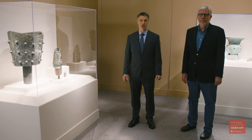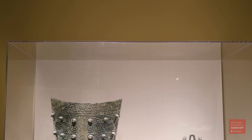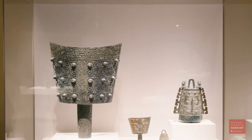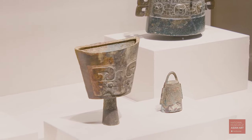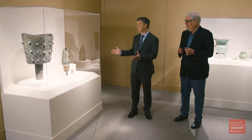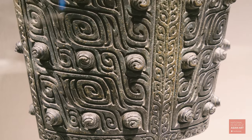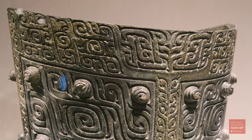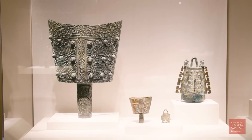In the final gallery of the show, we take a look beyond Anyang to the other bronze-using cultures from the same time period. Here we have a case that exemplifies this—objects from Anyang and from southern China. The two small bells at the front of the case are like those often found in elite burials in Anyang, representing this elite northern culture. The two larger bells come from kingdoms in southern China, in the Yangtze River region. Bells like this are found in south China, sometimes singly on mountaintops. Their exact function is unknown, but the artifact type must have been incredibly important to those cultures.